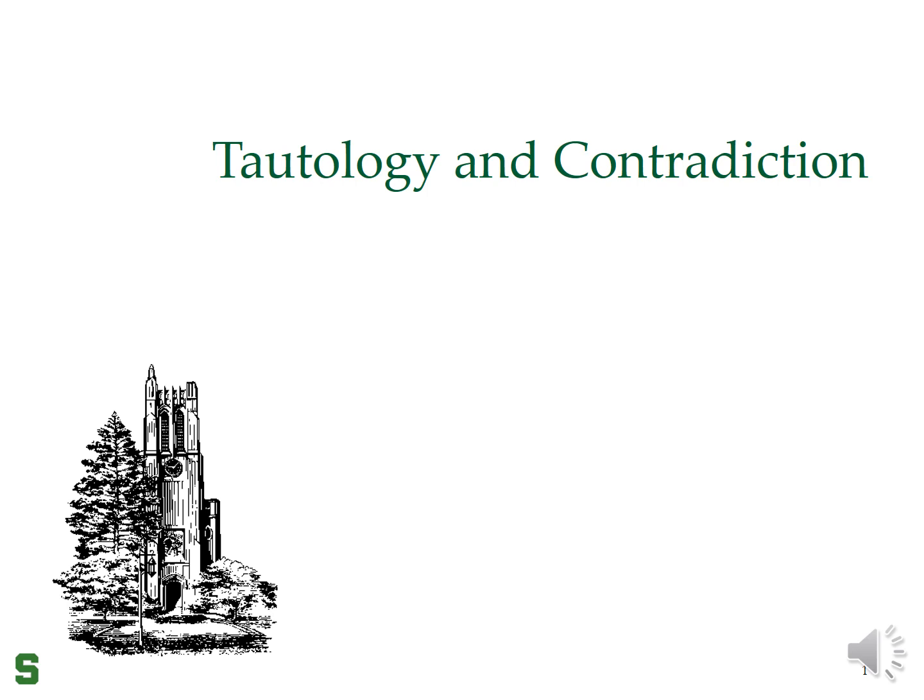In the last module, we talked about propositions and how we can connect them using different operators. Today, we are going to talk about tautologies and contradictions. Essentially, a tautology is a statement that is always going to be true. A contradiction is a statement that is always going to be false.